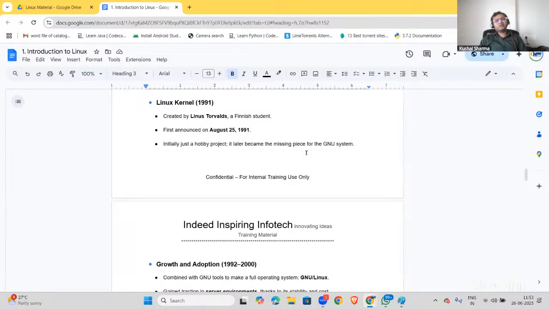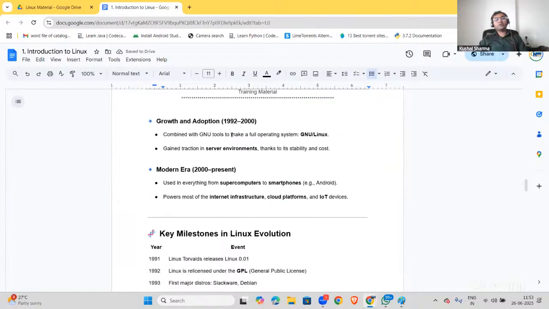So the Linux kernel was created by Linus Torvalds and it was August 25, 1991 when this announcement was made. Initially just a hobby project, later it became the missing piece of the GNU system. Okay, so it became one of the masterpieces for the GNU system.